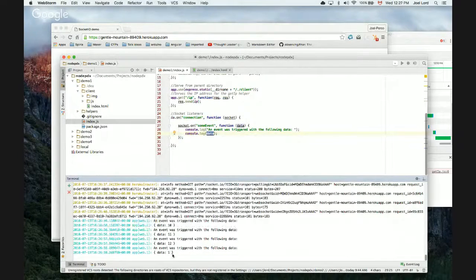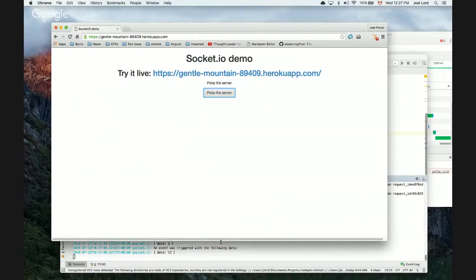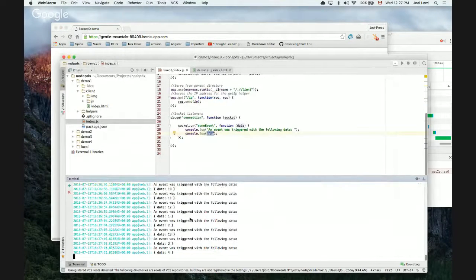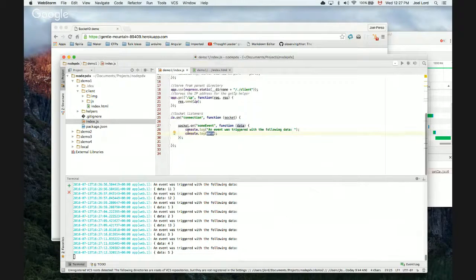And I see that somebody else just connected and poked the server once and twice. There you go, so you have it, 1, 2. If I do it another time, you should see a 13 appear. There you go. So whenever somebody clicks on it, it sends the count that is local to the server. So yay, we can send data to the server, which is completely useless.